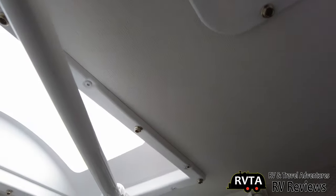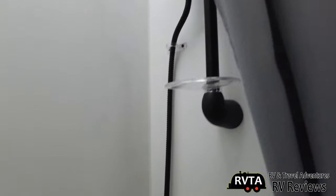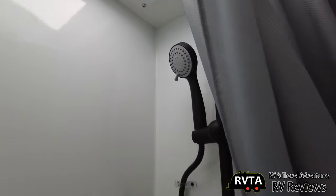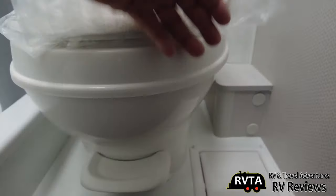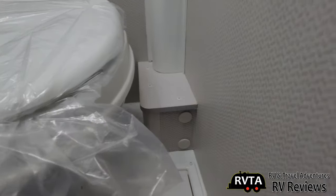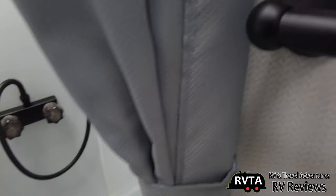And this is very interesting. It sort of moves around. You can move this out further or move it in further. And it has this interesting material. So there's the controls and the wand. What kind of toilet is this? Plastic for sure. And then I have a little something down here. These are questions you can ask your RV dealership. Let me stand on this thing.